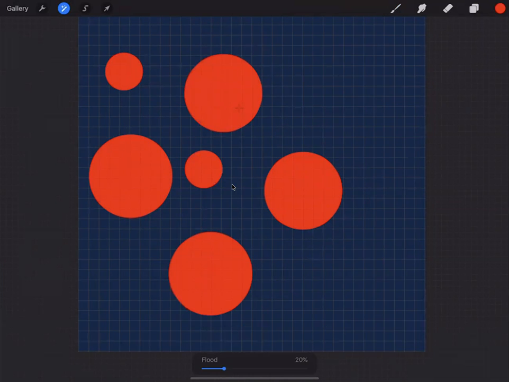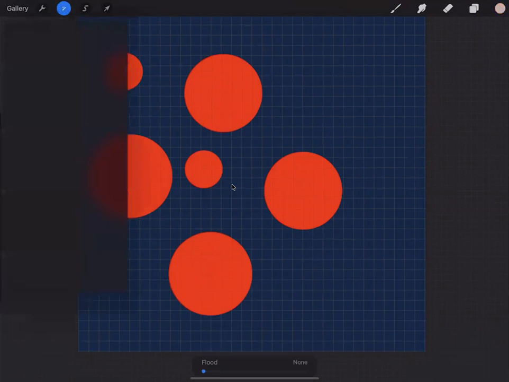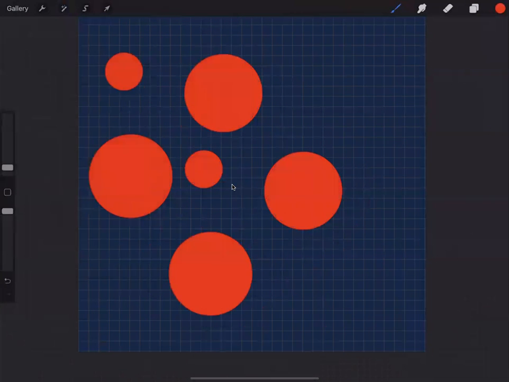The first time I saw this, the person was drawing an octopus and it had a lot of spots, and they used this, and it's a really quick way to color a lot of things at the same time. So that's sort of it for this.